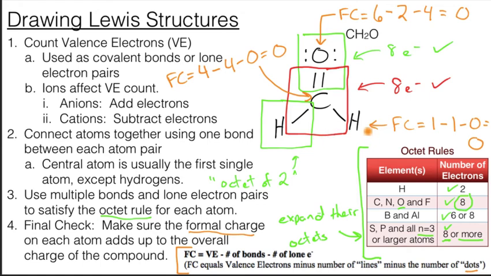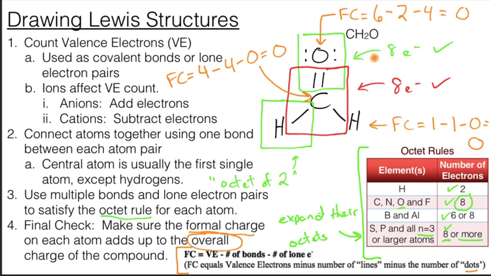So that illustrates how we use the formula. And the second thing to keep in mind with formal charge is right here. The overall charge of the molecule needs to equal the sum of the formal charges. What I mean by that is the overall charge of this molecule was 0, right? No charge is shown, so it's 0. And if I add in the formal charges, 0 plus 0 plus 0 equals 0. Again, this is a simple example. All the formal charges are 0, and they add up to 0 for the overall molecule.